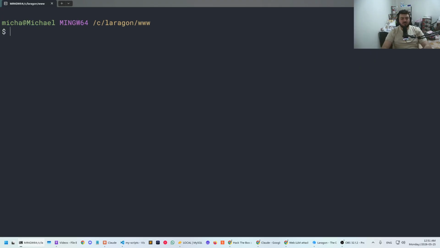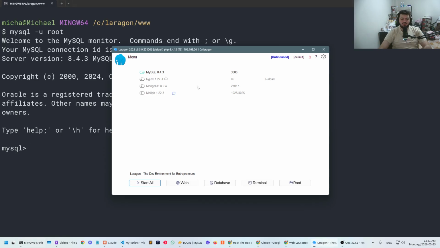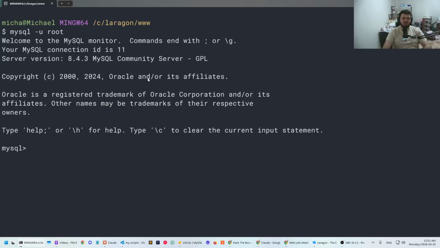Now, to connect to MySQL, I'm going to use my terminal right here, and then I'm going to type mysql. It is a MySQL client or CLI, command line interface. I'm going to type -u root, and that's all I need. So -u here stands for user. So I'm just logging into MySQL using the user root. By default, the MySQL utility is going to assume that we're connecting to localhost, which we do have a service already running thanks to Laragon, and everything works just fine.